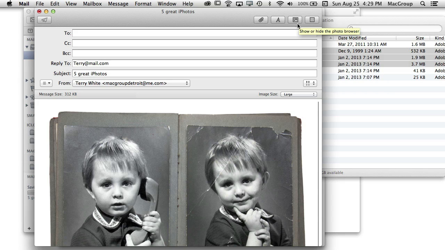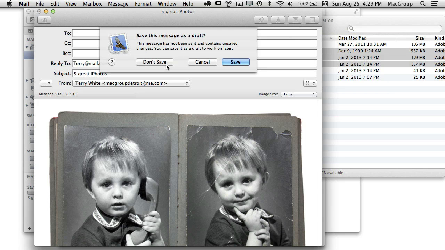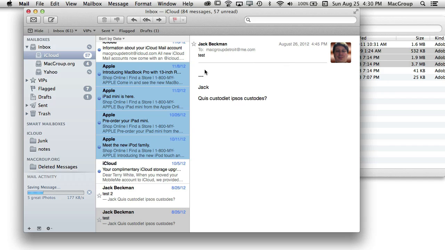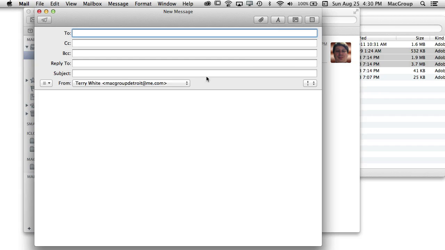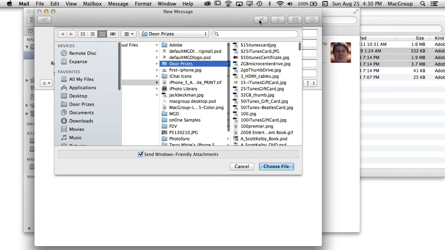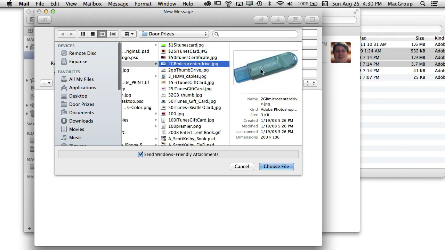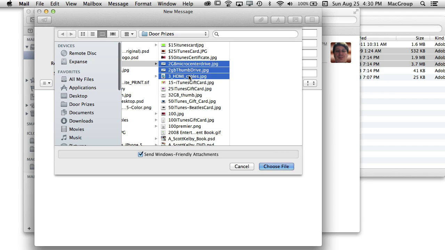Okay, now we talked about doing it from the Finder, using the share feature, which will bring up the email. What if you compose a new email first and you want to add them? Well, there is the attach button, obviously, that will let you go find any attachment you want to attach. And by the way, you don't have to do them one by one. You can shift select multiple ones and attach them at the same time as a bonus tip.